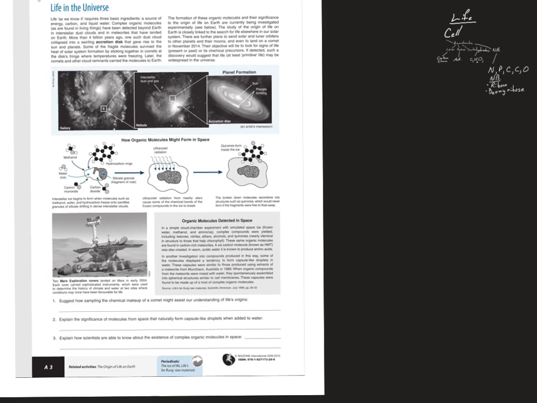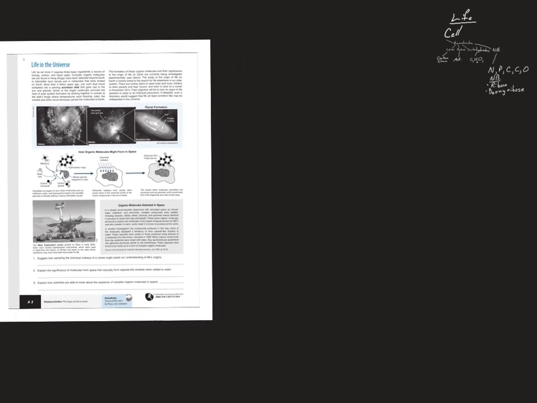How would we know? Well, we can take a look through telescopes, and because of something called red shift, well, we don't have to get into that, and something called a spectroscope, we can look at the light coming from other planets, and we can tell how much of certain molecules and atoms and elements there are in any particular region of space. And how do we do that?